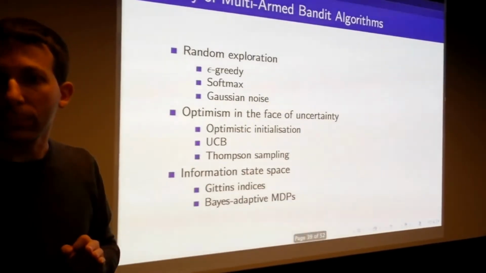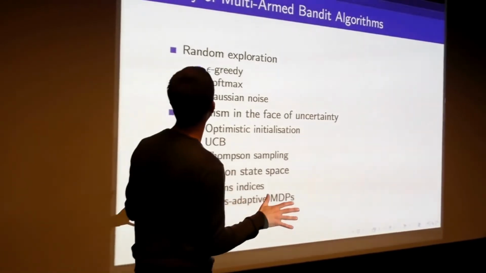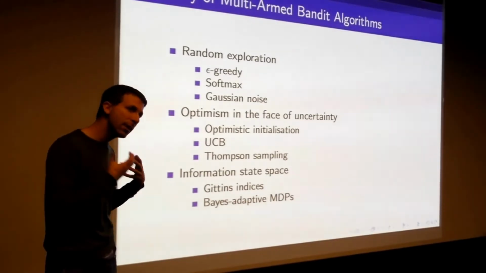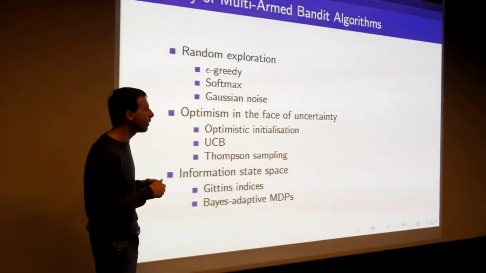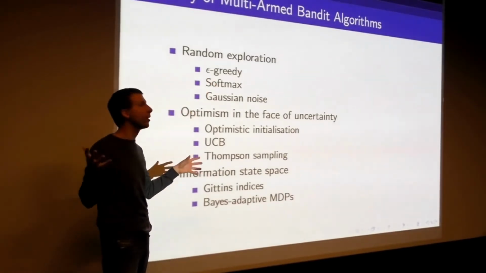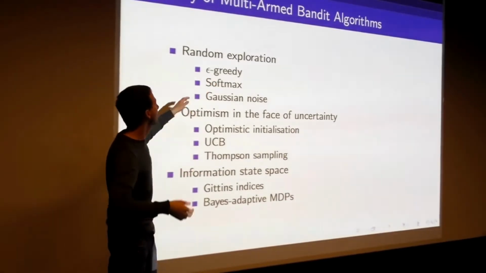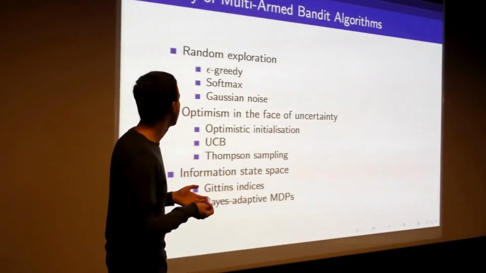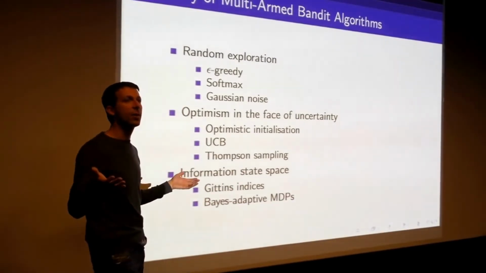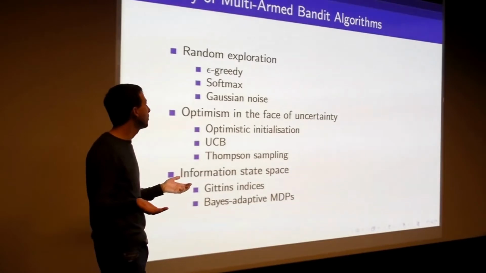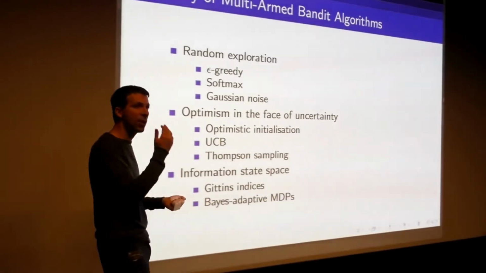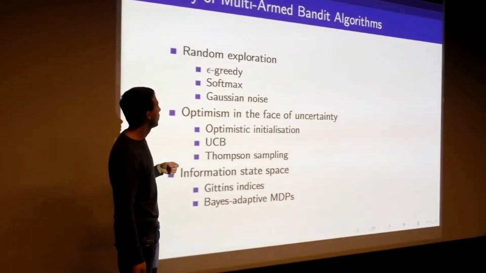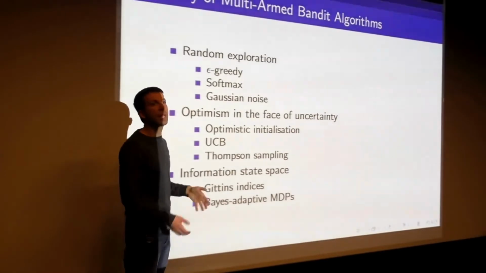Okay, let's summarize where we've got to so far. We've been through a lot of ground already and covered an awful lot of things, but these are really important ideas to understand. We started off with our naive approaches. We can explore randomly. We can use epsilon greedy. We could use softmax exploration, where you take your value function and you prefer better values, but you still explore everything. You just exponentiate, selecting things in proportion to how good the value is. If you're in a continuous domain, you could use Gaussian noise.